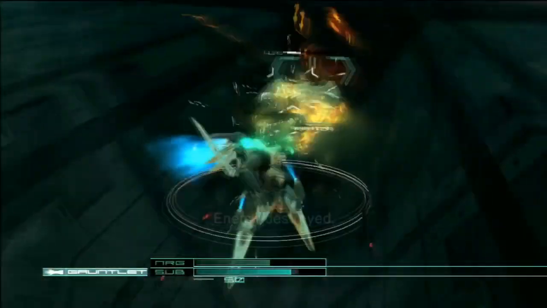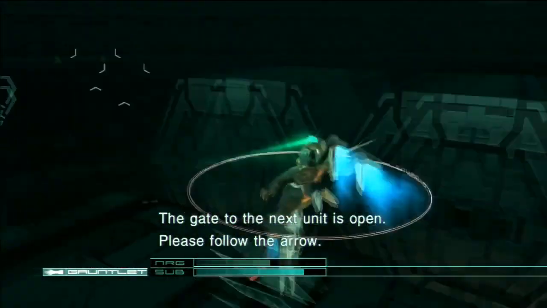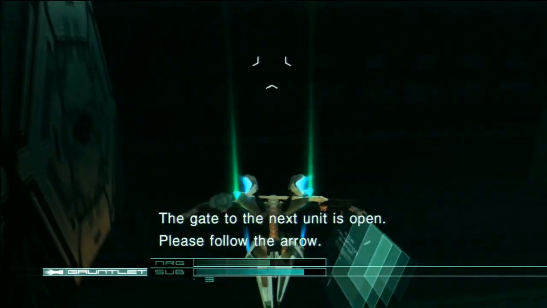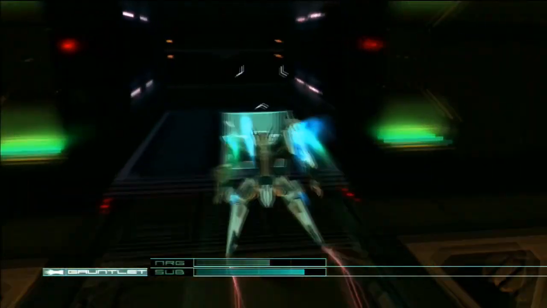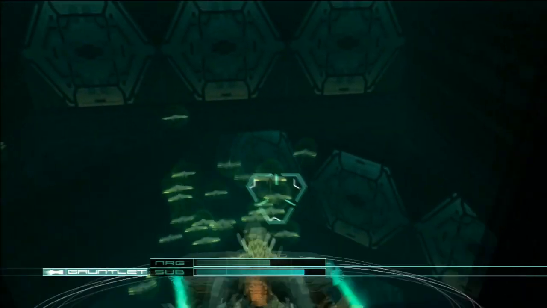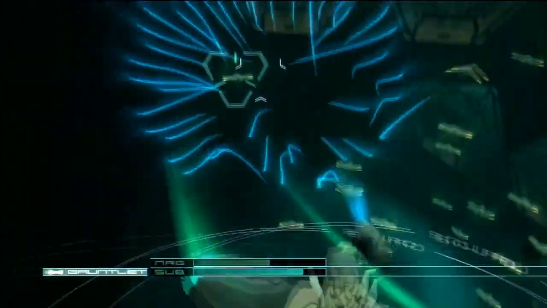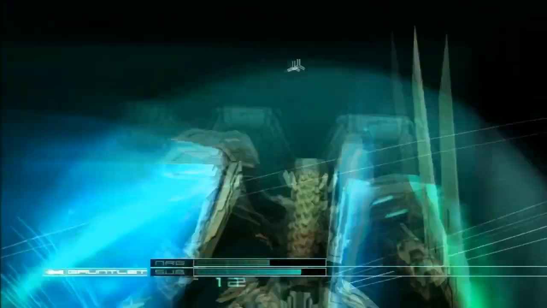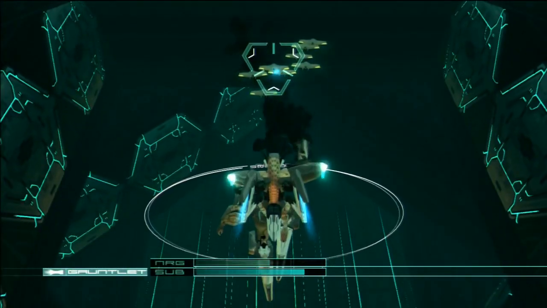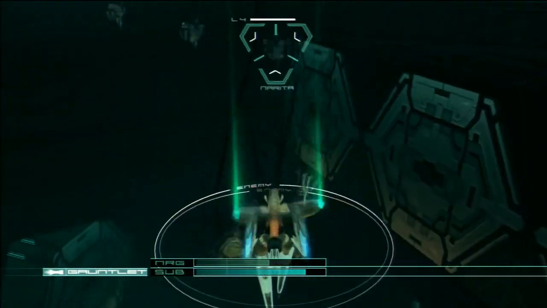Enemy destroyed. ETR reaction gone. The gate to the next unit is open. Please follow the arrow. Whatever, dude. Just get down there and get out of here. Fuck this. Thank you. At least that's probably a checkpoint. Is there a reason why you guys are taking more than one hit? Or... I don't know.